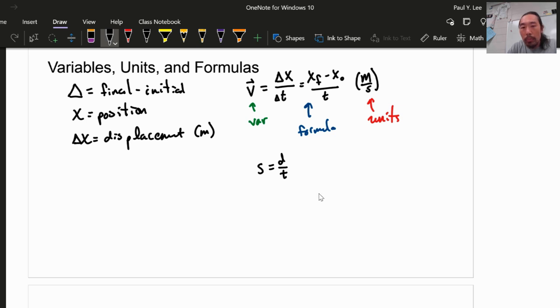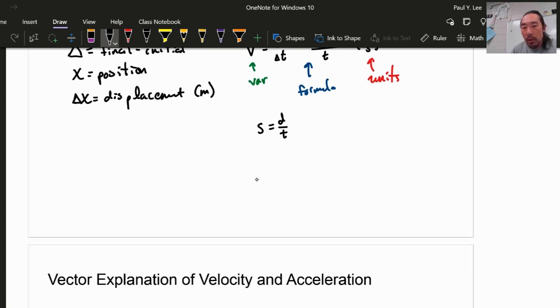All right, and the last one is acceleration. So let's do a quick reminder of the definition of acceleration. Remember, acceleration is how much your velocity is changing. And so therefore our formula fits that. Acceleration is a change of velocity, and velocity is a vector. So acceleration is also a vector. It's delta v over t, or v final minus v initial all over time. Okay, and I'm going to show you two ways of writing the units for acceleration. You'll see one more frequently than the other, but that one is meters per second squared.